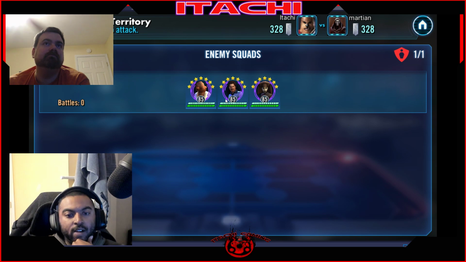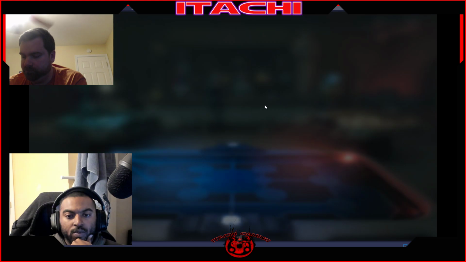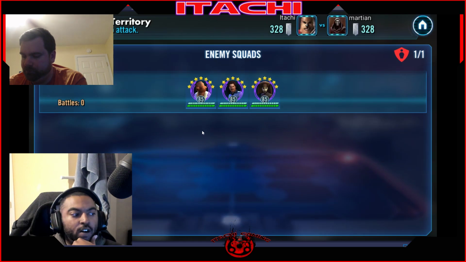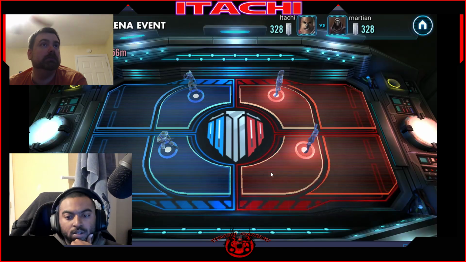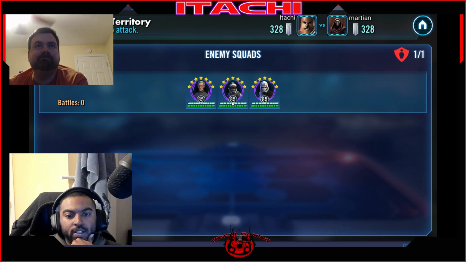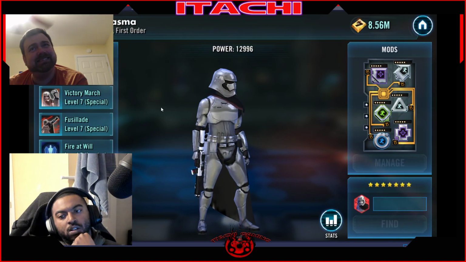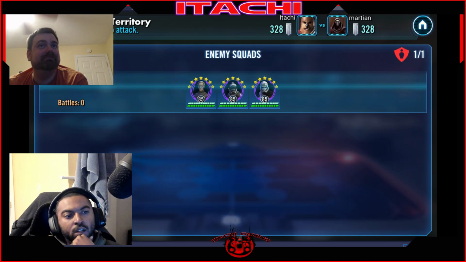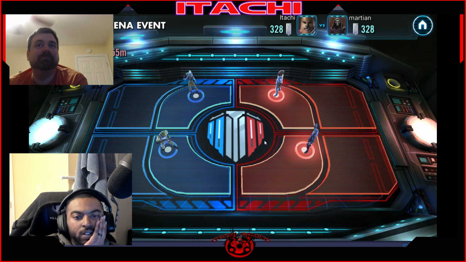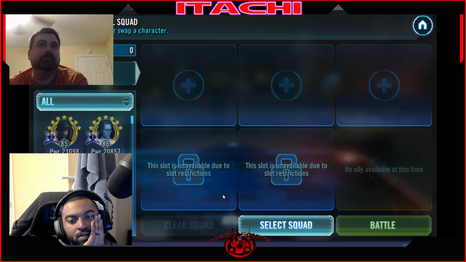Looks like we got an Admiral Akbar with Lando and Luminara. And down here, we've got a Tarkin team with Pilot and Phasma. Okay. All right. Let's, I guess we're gonna start in the bottom. That's probably the easiest team to go after.